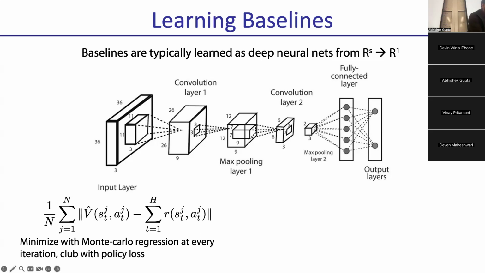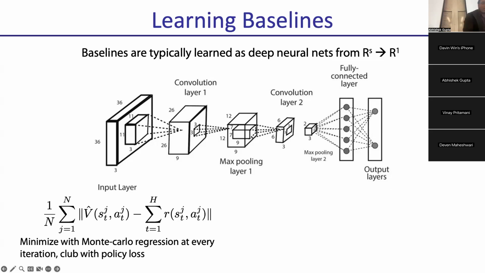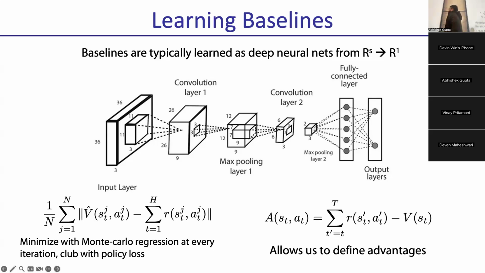You can think of it as you take all your trajectories, you compute the average sum of rewards, and then you regress to that. And so you get something that centers everything. So that's the concept of a baseline, and this allows you to reduce variance. The critic is the baseline? Yeah, typically the critic is the baseline. This thing is often called the critic.